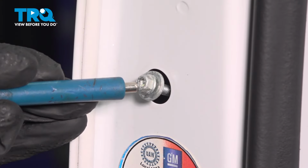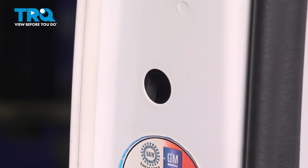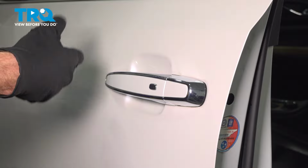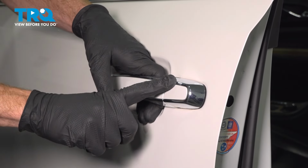Try to take hold of that with my magnet here. Quick inspection, set it aside. With that out of the way, let's make our way to the outside of the door and we can start removing the handle. To be able to remove the handle, we have to go ahead and remove this portion.